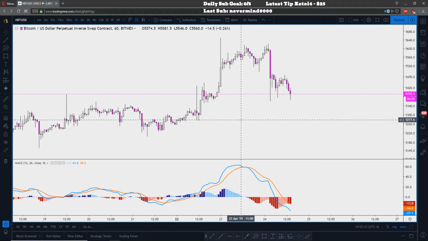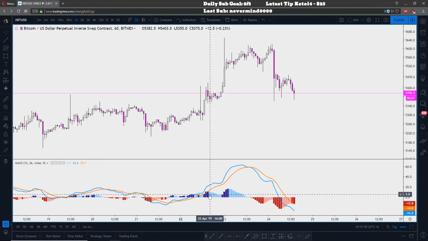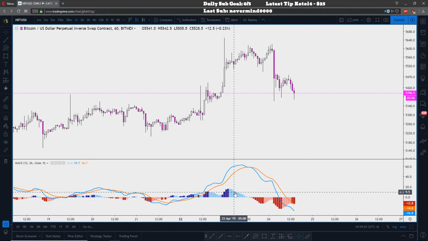First off, if you guys don't know what the MACD does, it takes two moving averages, ties them to a signal moving average, and then it shows you the overall trend of those moving averages, the convergence and the divergence. That's why it's called the MACD, moving average convergence divergence. It's showing you how far apart they are from each other, to the upside and the downside, and if they are diverging from one another.